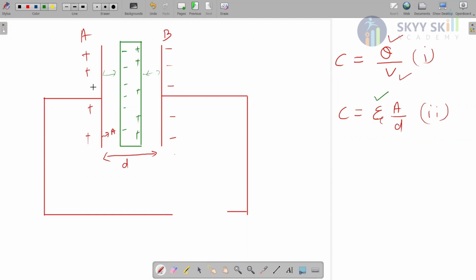So this is the reason why our capacitors have a dielectric medium. The dielectric medium helps to increase the permittivity. Previously there was air, but the permittivity of air is not that good, so they included a dielectric material whose permittivity is very good. This increased the capacitance, and the dielectric material also reduces the potential difference across the terminals. So now this is the working of a normal capacitor.